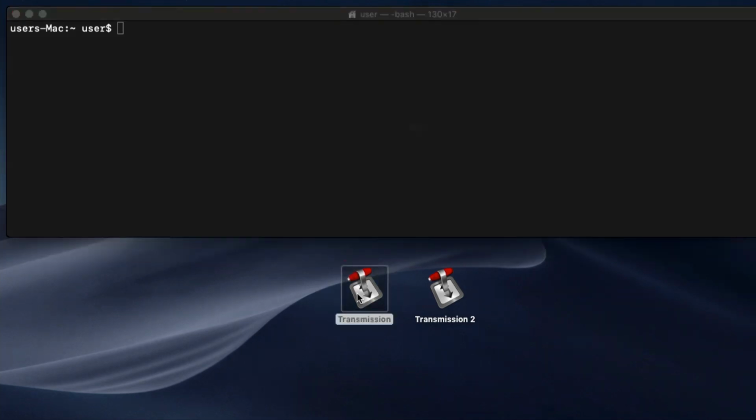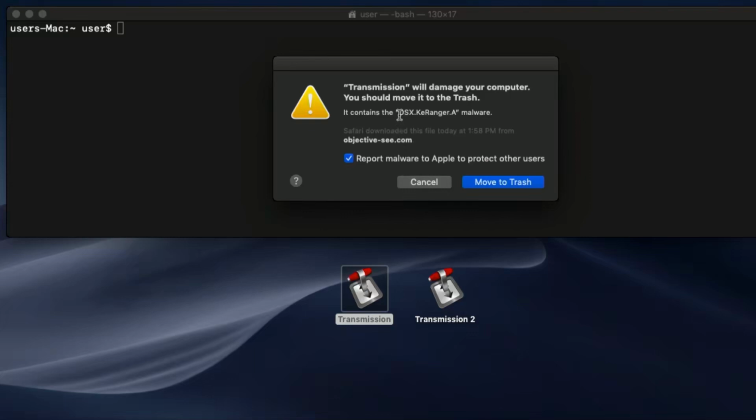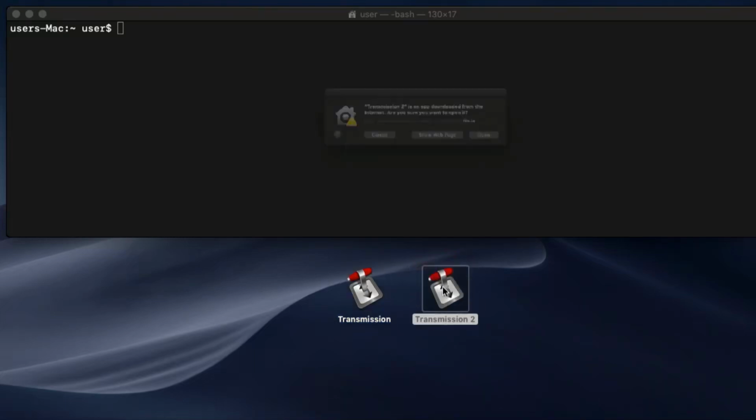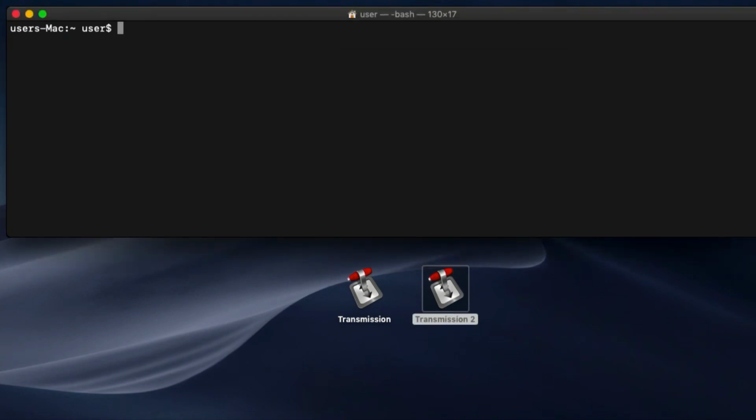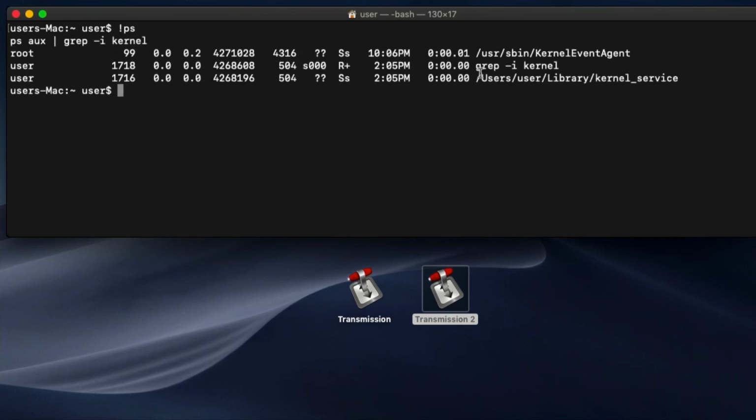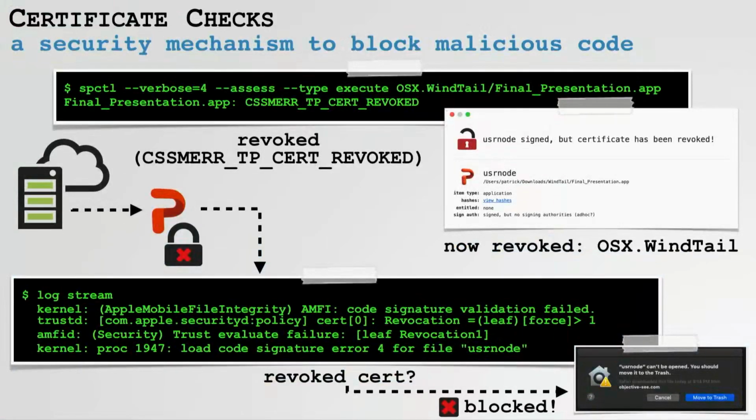So we're going to launch both of them. We're going to see the original one is detected by XProtect and blocked. There's no option to run it. The user has to click cancel. If we execute the second one, it's going to say, hey, this is downloaded from the internet. Are you sure you want to run that? User clicks yes. The ransomware is now able to persistently install on the user's system and immediately starts encrypting all their files. Whew. But wait, there's more.